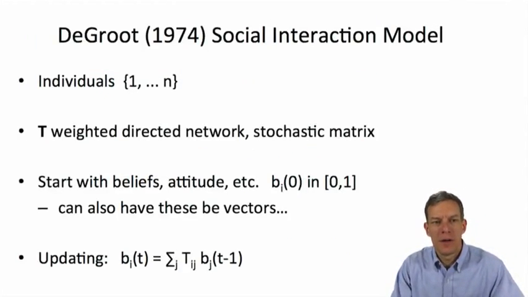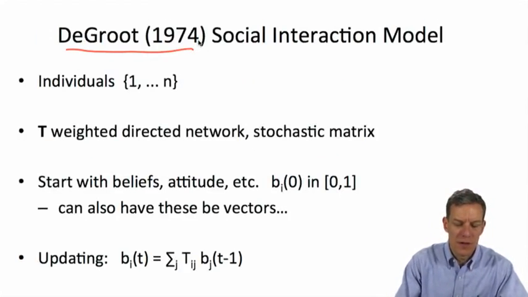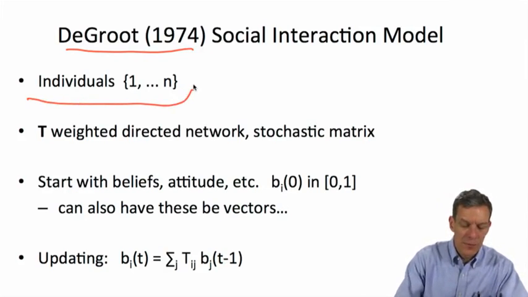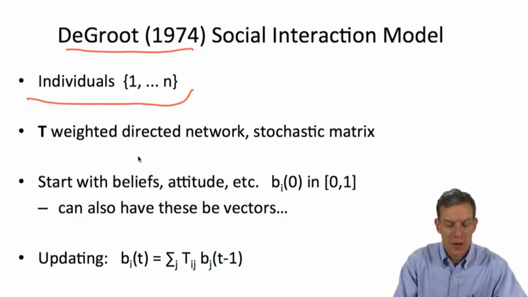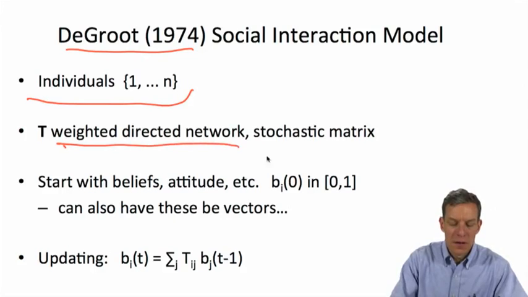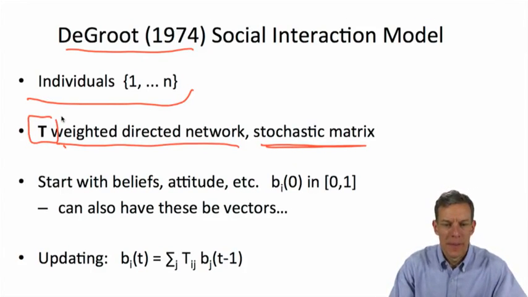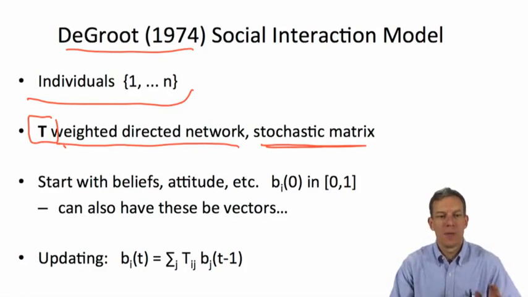So this model – we'll talk about the version which comes out of DeGroot in 1974. It was also – there's earlier versions of it due to French and Harary. It's a model that has appeared in a number of different literatures. And the fact that it's been rediscovered and used in different literatures attests to the fact that it's a very natural model to write down in terms of specifying communication and learning. So there's N individuals. And what we're going to work with in terms of a network here is actually going to be weighted and directed. And it's going to be a stochastic matrix. So we'll work with the notation T as sort of a trust matrix.